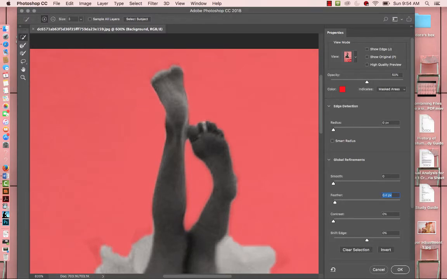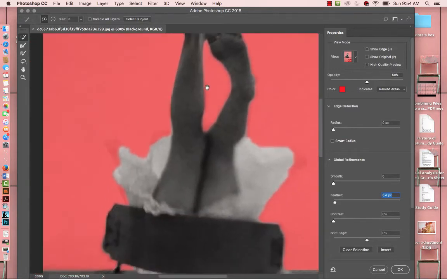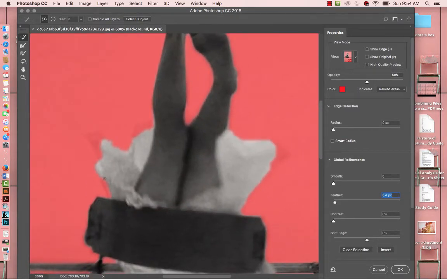So I need to select in here in between the toes. So I'm going to hold the Alt key and get in here. And then back here, looks like it got a little too much into it. And now I'm just going to go back and forth and try to clean up some things. Holding the Alt key, I want to bring a little red back in there, too much. So letting up on the Alt key, I'm going to let the computer do it again. And then right in here, you're going to see there's more of the dress that needs to come out right here. So I'm going to let the computer select that.